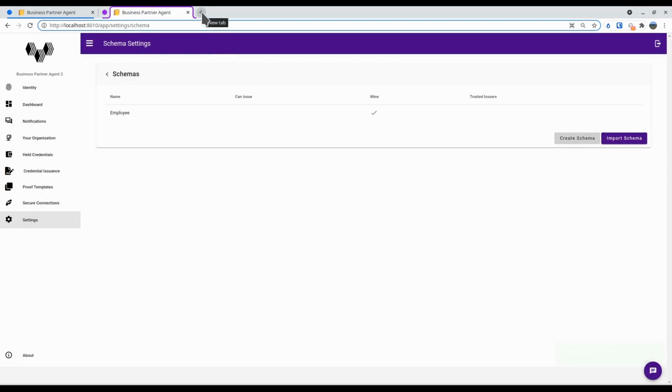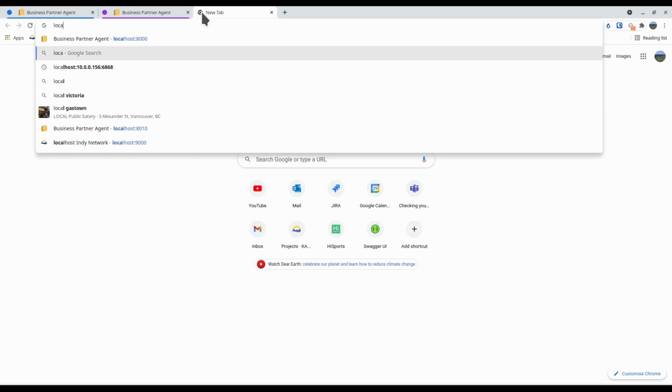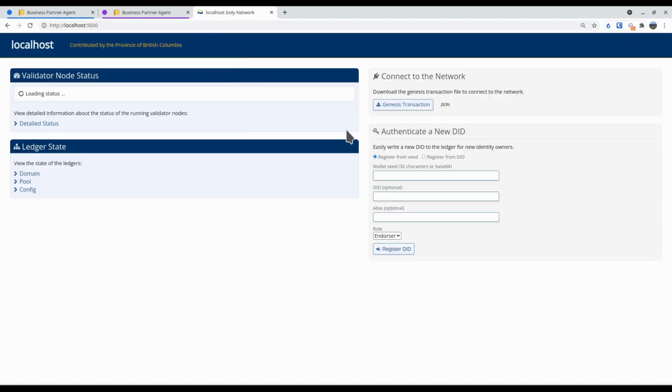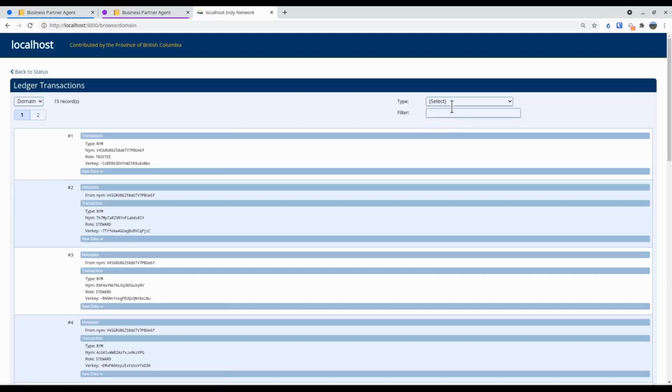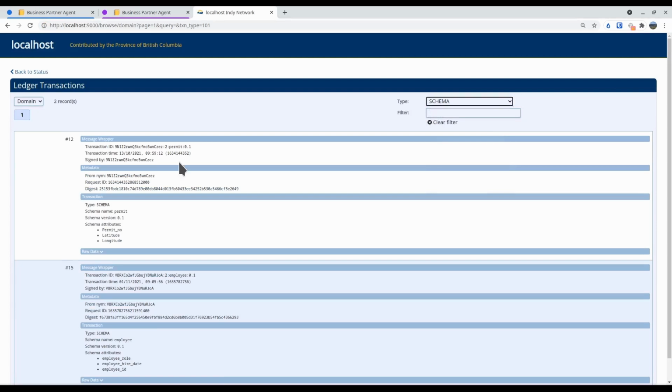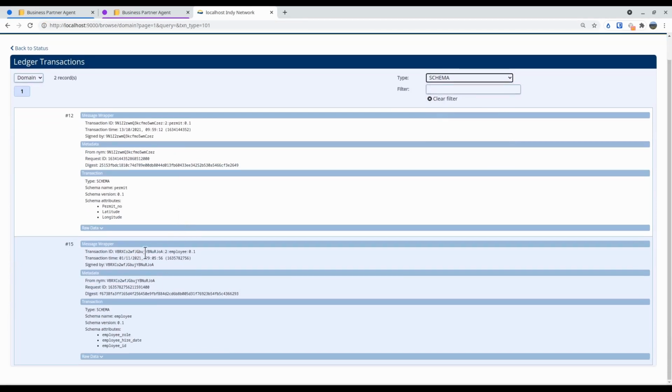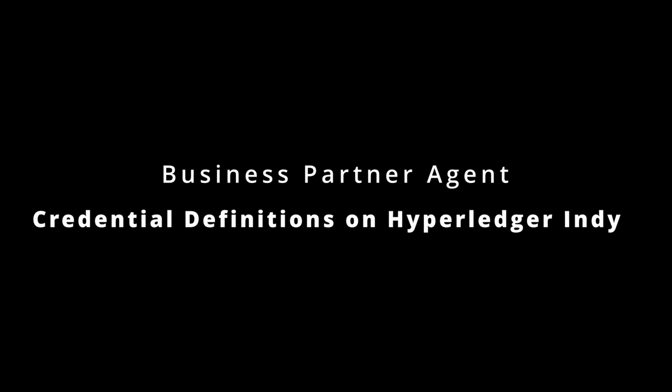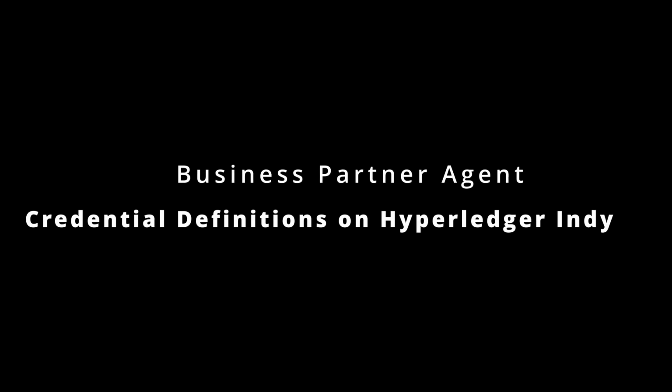And we can see the schema was successfully created. If I inspect the ledger, which I'm running locally on this machine, we will see that there's been a new schema published with the transaction type schema, name employee, with those three attributes.